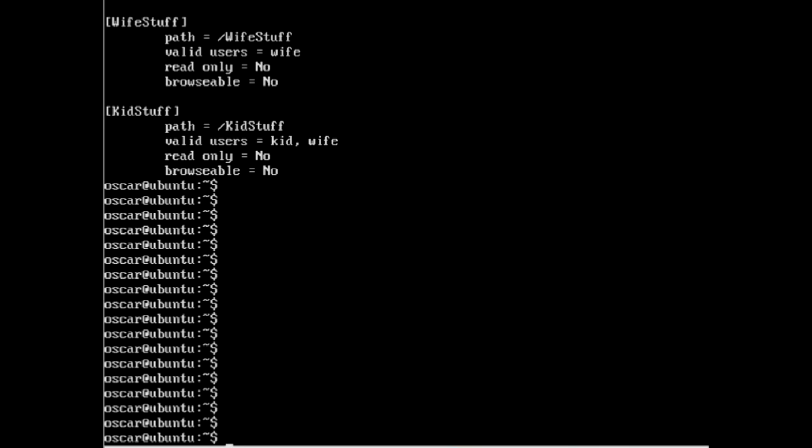I want to show you a quick optional thing you can do to improve security. Let me explain. Right now, any of the users I've created will also be able to log in to the server. If you're concerned about allowing a curious 12-year-old access and only want to allow server access from your own private login, you could modify the etc password file to prevent the new users from having direct login access to the server. Not a bad idea.